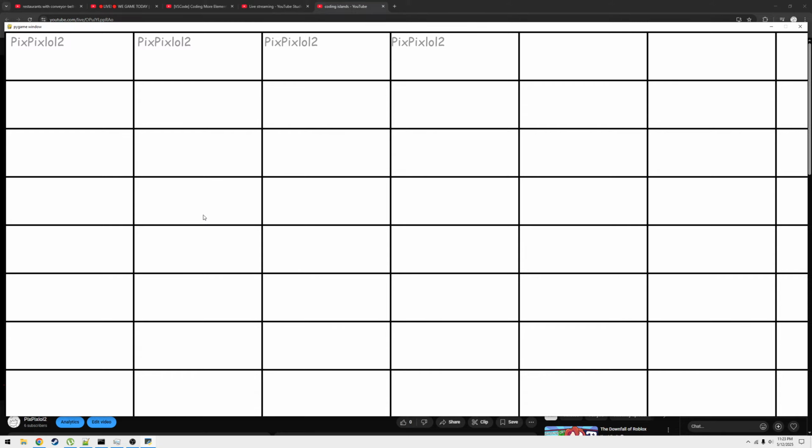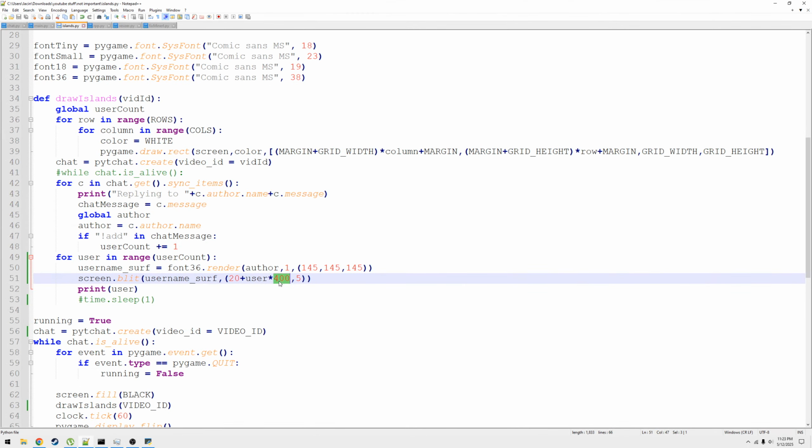Oh shoot. Just realized that huge thing here. This little margin here, it's gonna get smaller and smaller. So we have to change this into something that's not gonna make that happen. So 600.